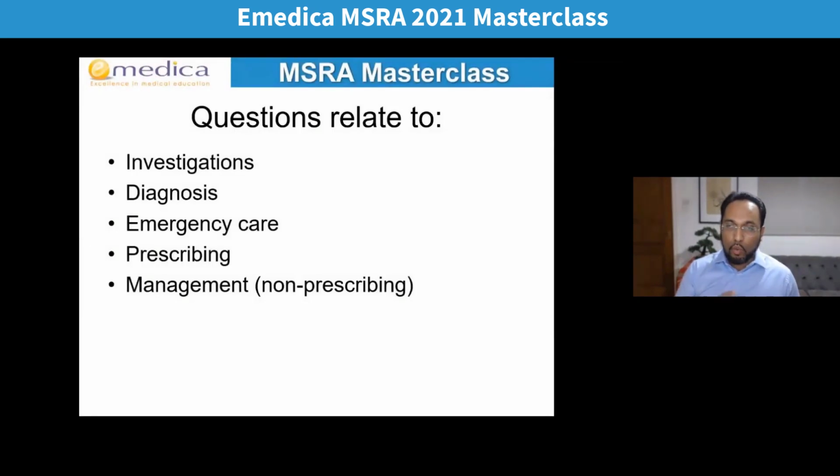Now, the questions are all going to be mapped. We looked at the curriculum, that's subjects. But in terms of domains, all questions are mapped to 5 domains. So every question will be, and we've done questions on all domains, okay? Some questions will be about the right type of investigation to do for a specific patient. Some will be about a presentation, a case, and you making the right diagnosis. Some will be about managing emergencies, the kind of emergencies an F2 should be able to deal with: acute severe asthma, sudden collapse, life support, anaphylaxis, cardiac arrest, acute coronary syndromes, all of these kinds of things, okay?